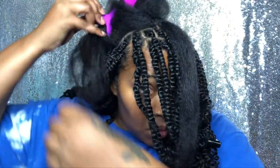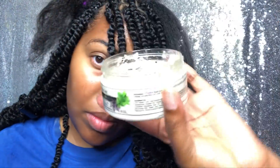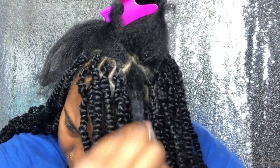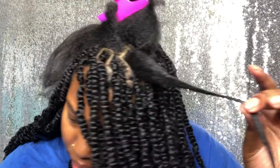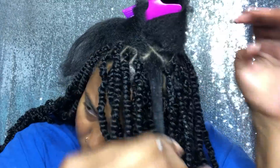Make sure your hair is really moisturized — that's why I use coconut oil to grease my scalp. Then I take this styling aid and put that all over my hair. Then I use this Shine and Jam on the base and roots of my hair to get it really moisturized and conditioned, because this is supposed to act as a protective style.